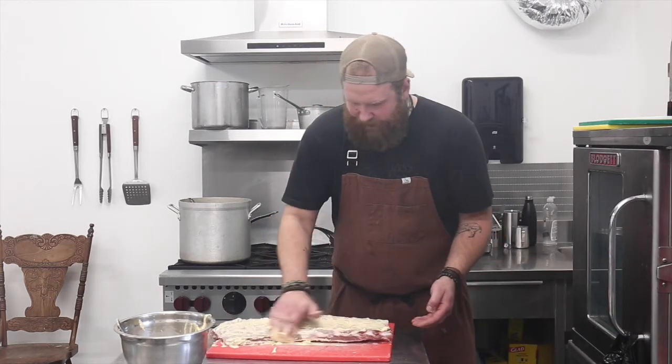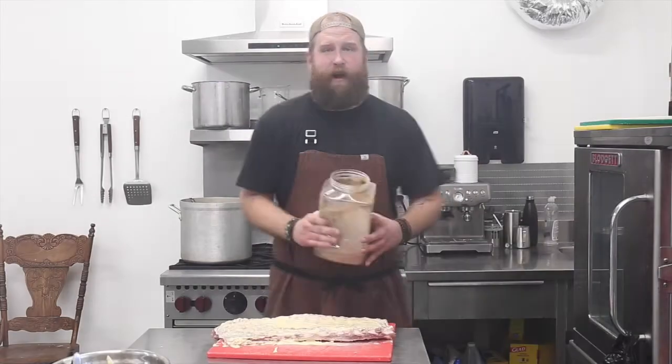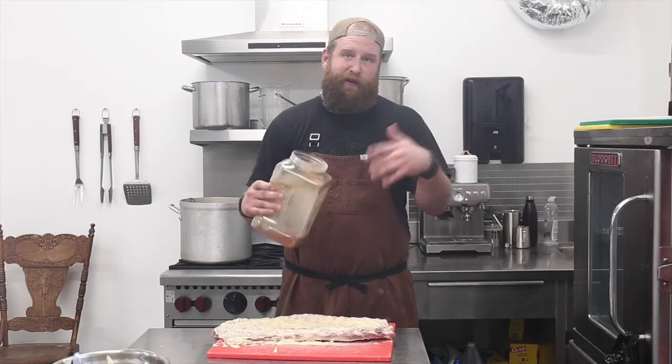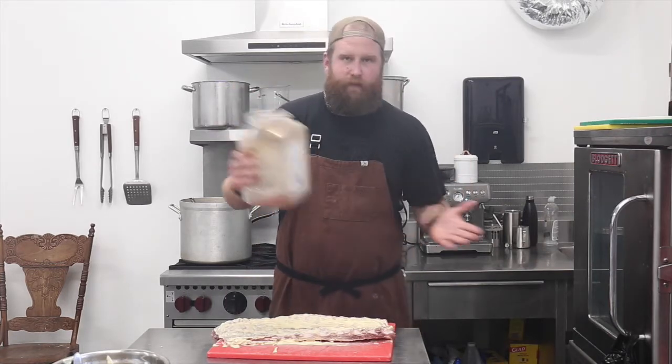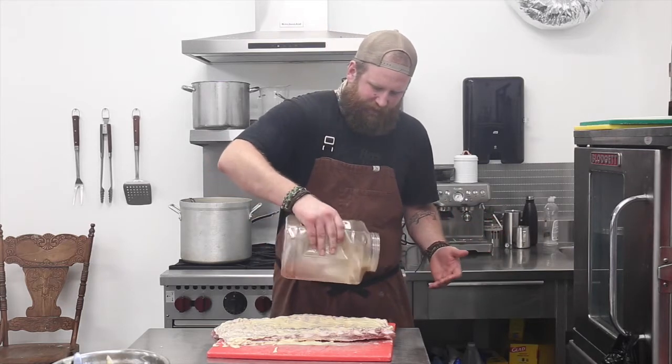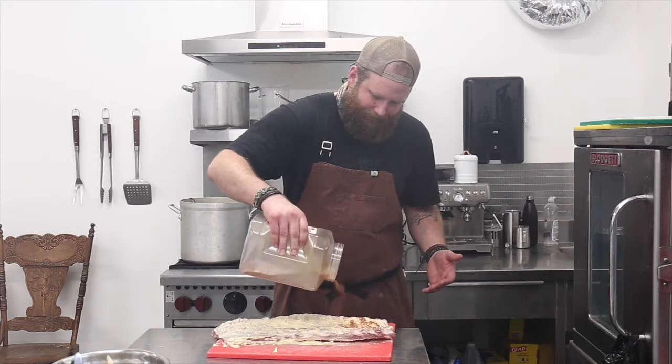But we've covered this whole thing with a nice even layer, and now we're gonna apply our dry rub. All right, so I've just gone ahead and thrown my prepared dry rub into my pepper jug that is empty. Just easy application. We can just simply get it on like that.